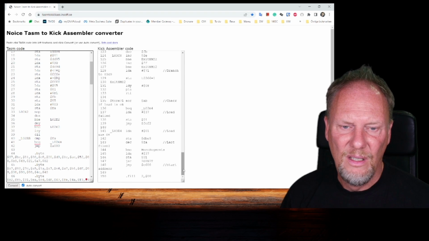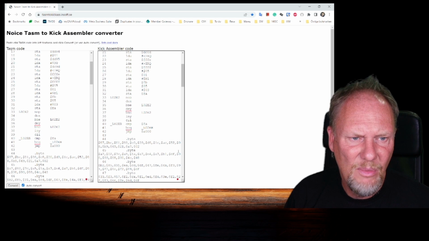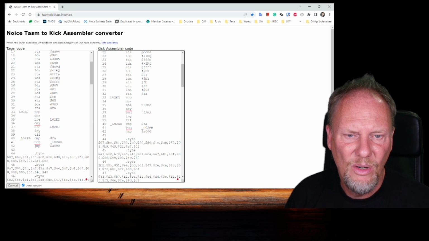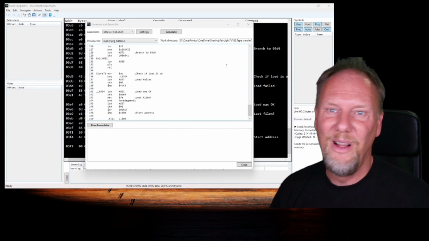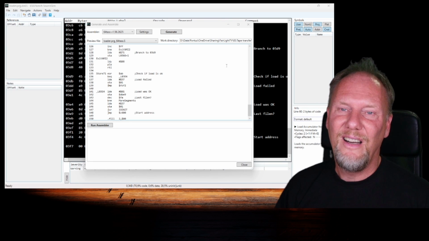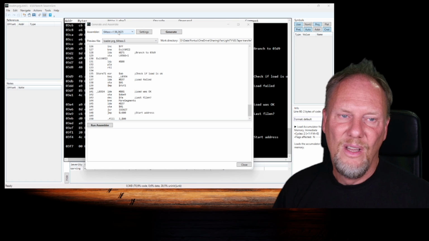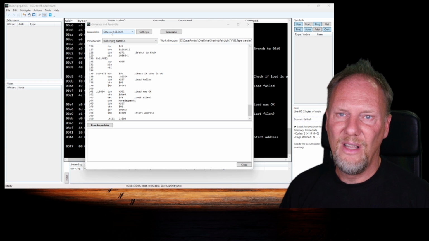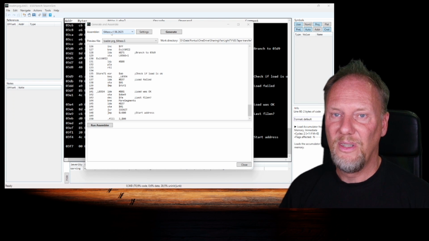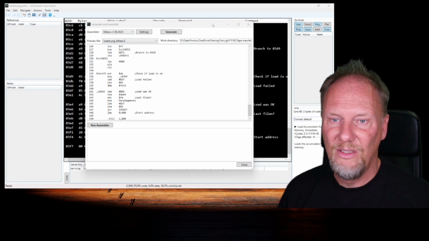Okay. Yeah, well, whatever. So the kick assembler code here should work now, but it looks like the labels don't have the ending colons. Yeah, whatever. It worked when I used it the last time, so I'm fine. I'm absolutely fine. So I would generally recommend that way of working, that you generate assembly here with 6502 bench using the turbo assembler annotation, and then you use the noise converter to convert that to kick assembler, or if you would like to use turbo assembler, that's absolutely fine. It's just not what I use.